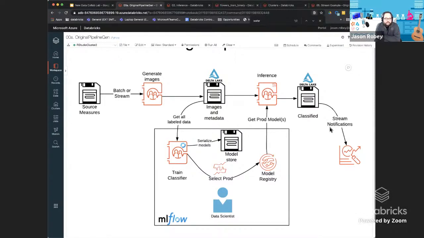The customer we were working with was pulling lots of information from a manufacturing process, and ultimately they wanted to bring in the power of deep learning using some GPUs to detect certain conditions. So we came in and helped them with generating images. In this case, what we'll go through today, I'll show this, but we shortcut that and just pull some images for classification, and then inference and send out notifications.